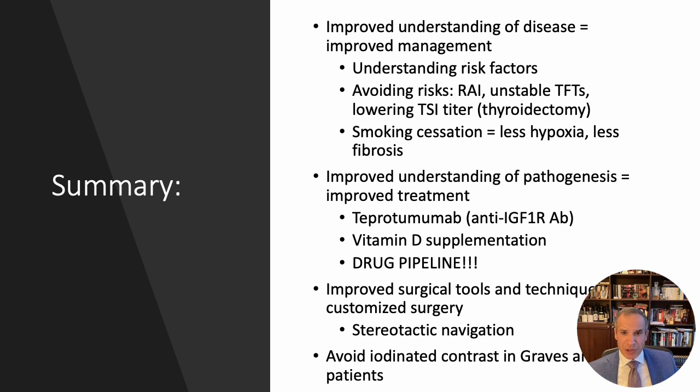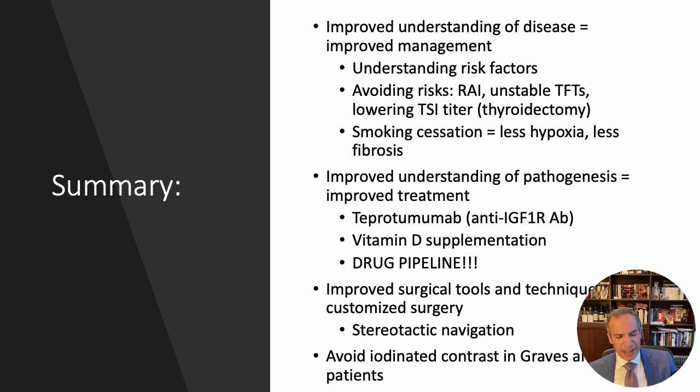Improved treatments such as anti-IGF-1 receptors come directly out of our understanding of the TSH receptor, IGF-1 receptor pathway. Those two receptors interact to drive the orbitopathy. Don't treat with IGF-1 receptor inhibitors while ignoring the role of the TSH receptor activation from over-elevated TSH because their thyroid functions are unstable.